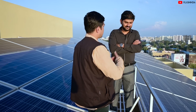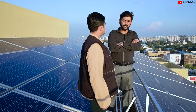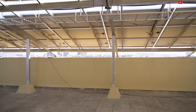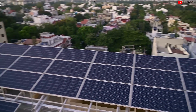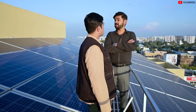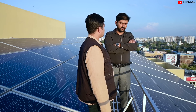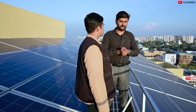We have installed a 41.28 kilowatt system which can generate up to 5,000 units per month on a sunny month. Most of the energy will be going to every apartment — we're giving 100 units to every apartment — and then the surplus will be used to run the common amenities of the building. We have thoughtfully calculated exactly how much we need to generate to provide all these amenities, and we have achieved that.